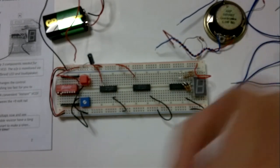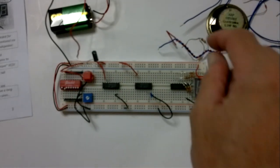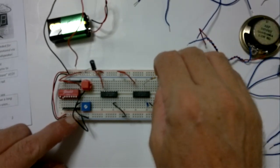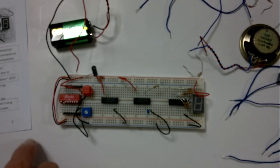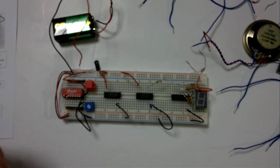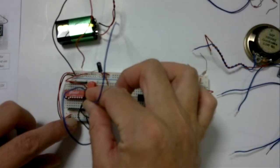We take a 10 nanofarad capacitor and put it between pins 6 and 7. This is actually a 16-pin IC. Now we take a 100k resistor and we're going to put that from pin 11 over to 0 volts — so 0 volts as the lower line. Then we need to set up our DC voltage. We're going to use our 1 megaohm trimmer — yours may look different from mine — and one side is going to be 0 and the other side is going to be plus 9.